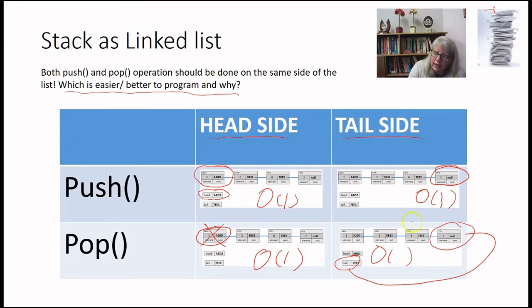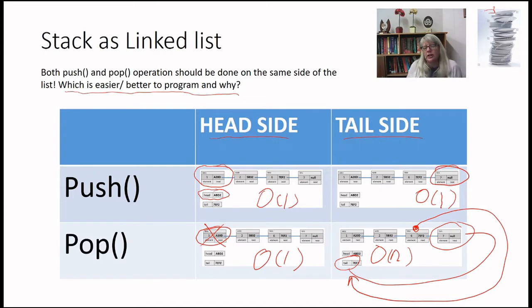I have to take the previous element's address back to tail. Do you remember the new tail? And how do I know where the new tail is? You are right, I have to traverse the entire list with a pointer and a previous pointer. To delete that last element, I need to remember the previous element, so I'm going to traverse the entire list with that order n. A push and pop happens at the same end of the list.